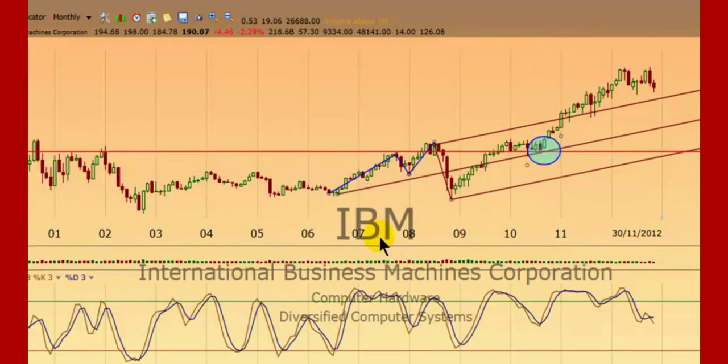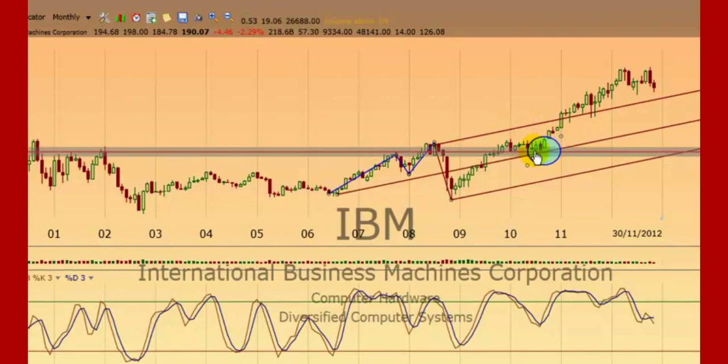But you can see that my Pitchfork tool is rising, and the price was bullish. Pay attention to this level here. It went up to this level and came back for a retest here. If I receive a signal here to buy, I will take it. Why? Look on your left-hand side, ladies and gentlemen. Look on your left-hand side.